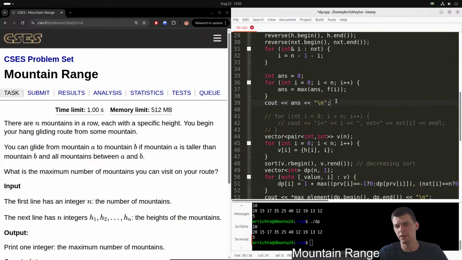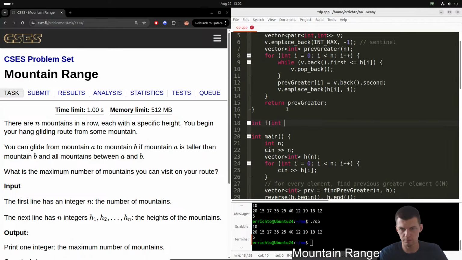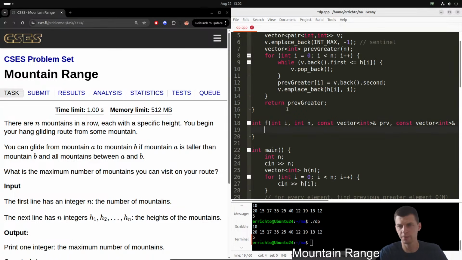And this will be DP with memorization, which includes this. And let's say we also know the n value. Those I will pass by reference. I cannot copy big structures, that would be slow.